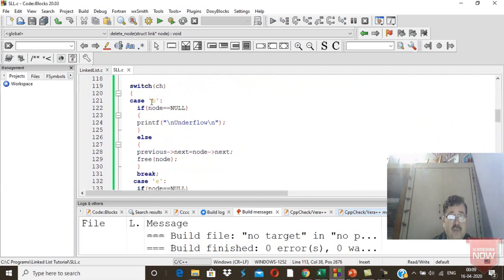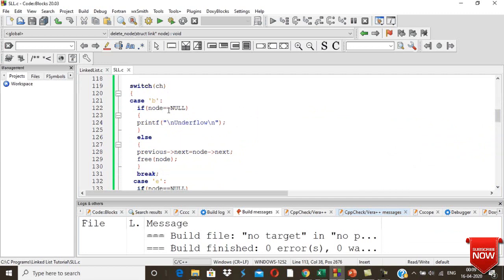Deletion, the first choice. Suppose a user wants to delete from the beginning, then my responsibility is first I have to check whether the linked list is empty or not. If node is null, it means the first node is not there, the linked list is empty, so we have to print the underflow condition. Else we have to say previous arrow next, means start arrow next should be node arrow next. What does it mean?